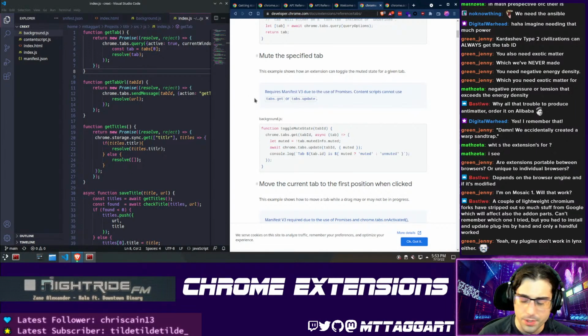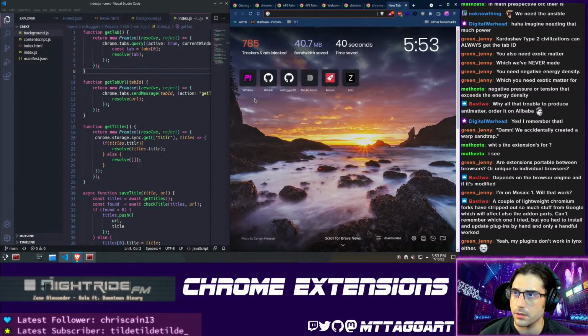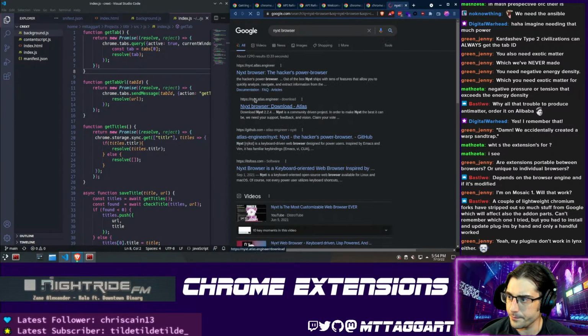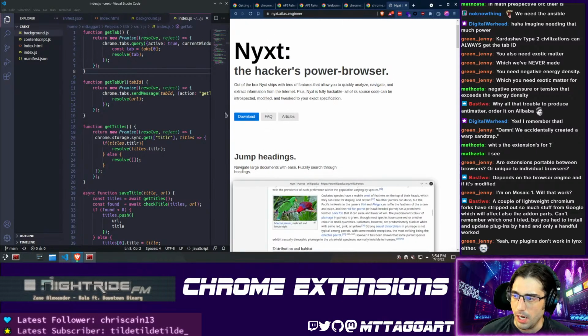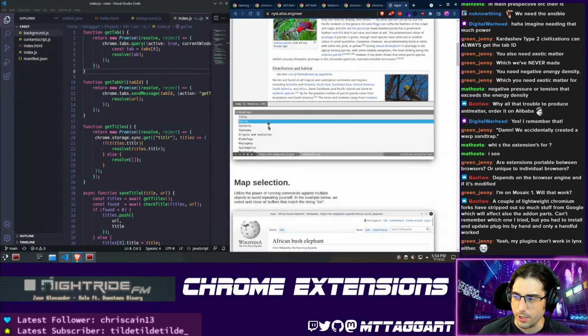While we're on there was a crazy browser that I tried not too long ago. Was it the Nyxt browser? Yeah, this thing is wild. I'd have to remember how to work with it. But it's all keyboard based.